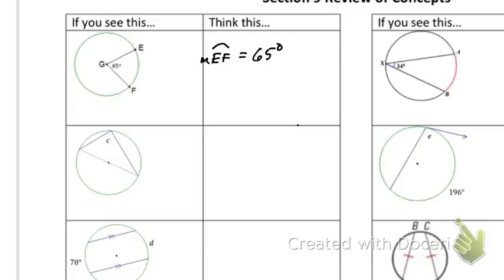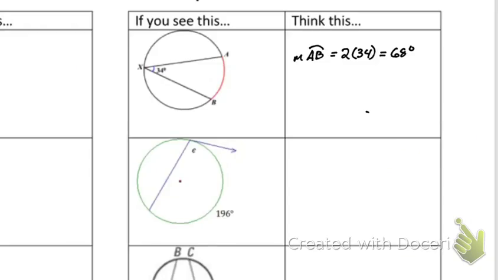Now we'll come back to this one. We did have an explicit rule to this. We said if we have an inscribed angle of a diameter, it's going to be 90 degrees. But you can also think of it this way. This is a diameter, so this must be 180 degrees, and since it's inscribed, it has to be half of 180 degrees. So either you remember the rule, or you just go: measure of angle C equals 90 degrees. Either way, you're good.